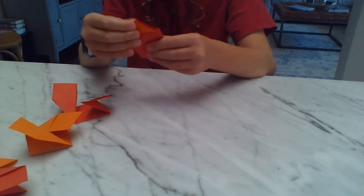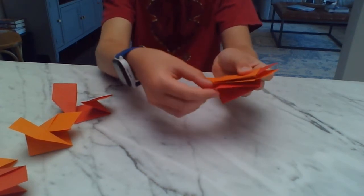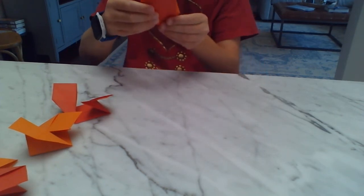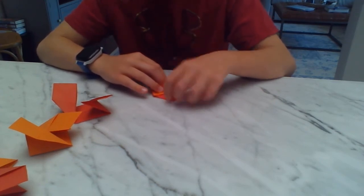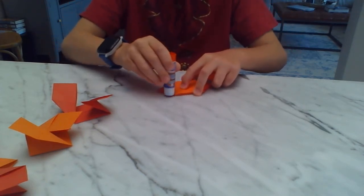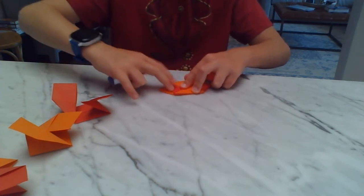Okay. So then it should have one red, one orange. Then right here again, you're going to go to the top layer of the red, pull it out, and then right here there's an orange flap. I slip it under there. And then this is where the glue comes in again, guys. You're going to take your glue and glue all four of the triangle things. And you're going to glue the first one. Whoop. And then fold it.